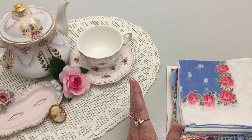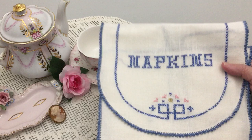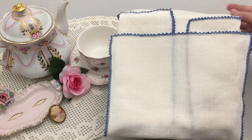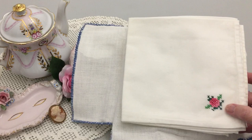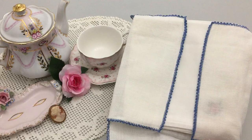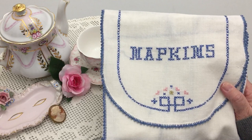I don't usually count my hankies, but before I get into these, I want to show you what I was looking for. Someone did the cross stitch on this and also did the crochet work around here, and if you open it like this, the napkins are here. I also got these at a thrift store, and this is a cross stitch on these also, but I had something very similar that said hankies on the front of it, and that's what I was looking for, and I never found it, but I didn't turn my linen closet upside down because I don't have time to do that.